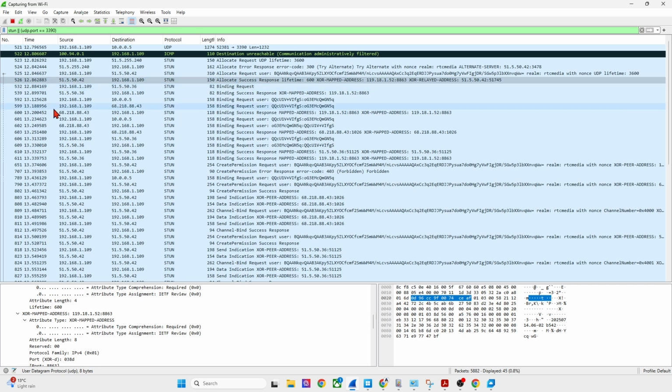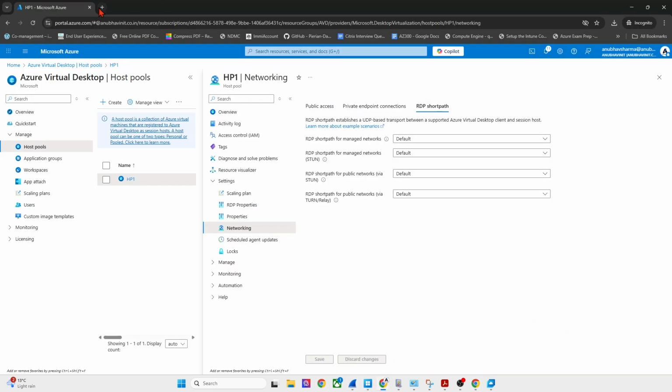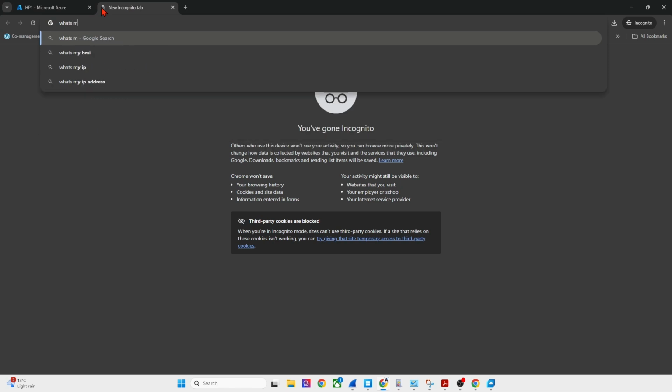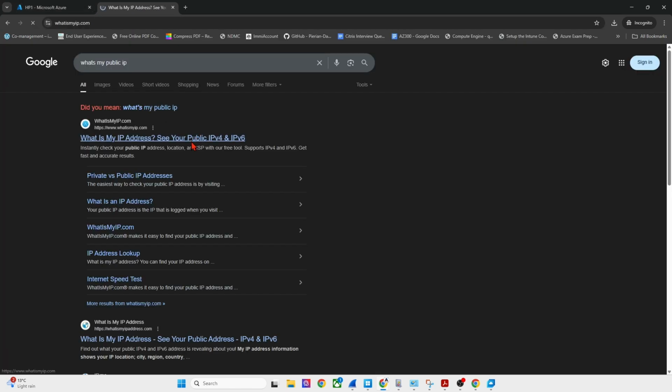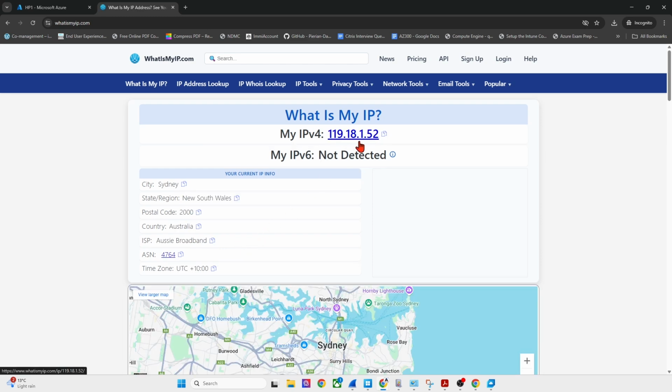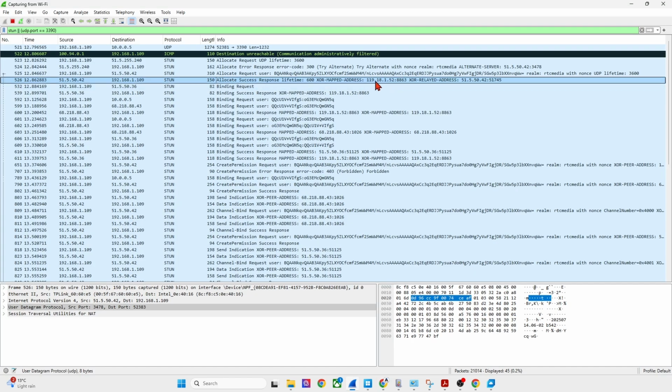So this is my public IP, and if I go to the internet and find what's my public IP, here's my public IP, same one which we just saw in the web page, 119.18.1.52. So it did the discovery and it found its public IP.